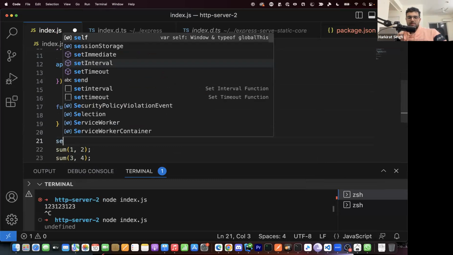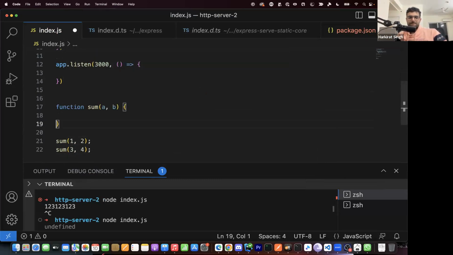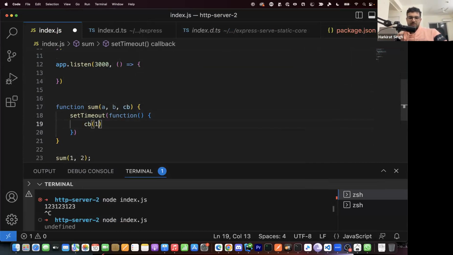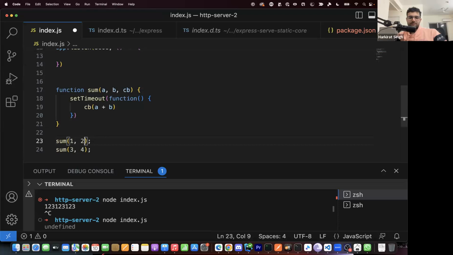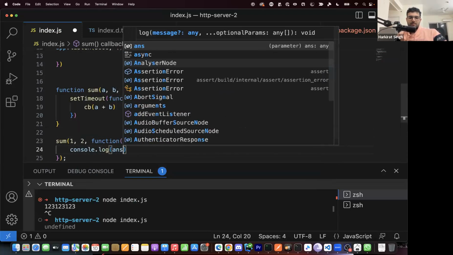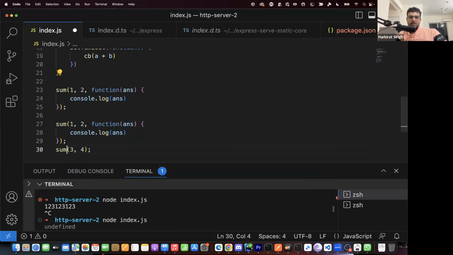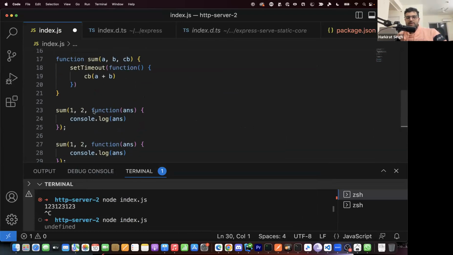Let me use setTimeout. I'm not getting the best example here, but let's see. Here I called sum twice. They're both sort of async.